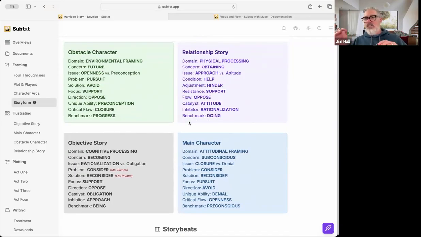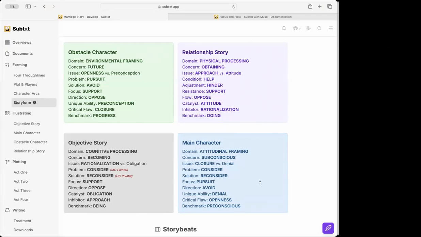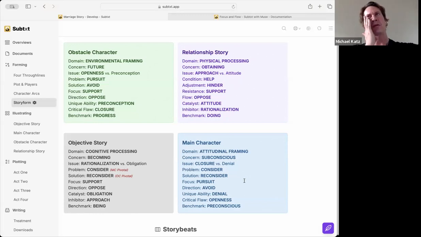Oh, how can I improve it? Can I hit this part? Can I make this part better? Instead of doing the whole chunk at once, right? It's just an easier way to go through, especially if you've already got the story form and you've already analyzed it.